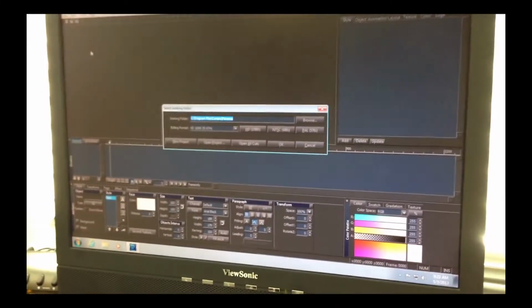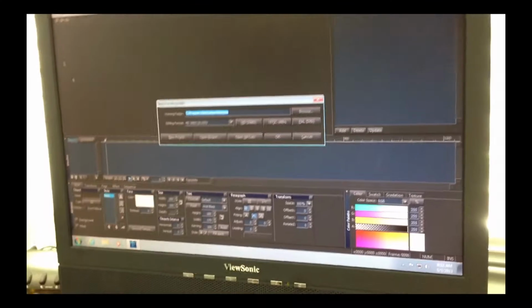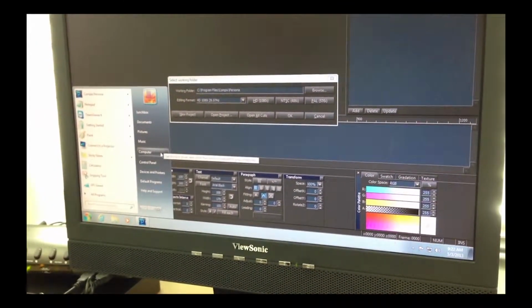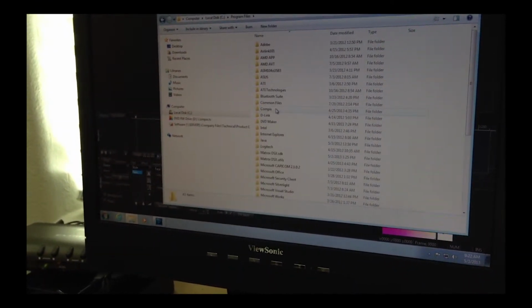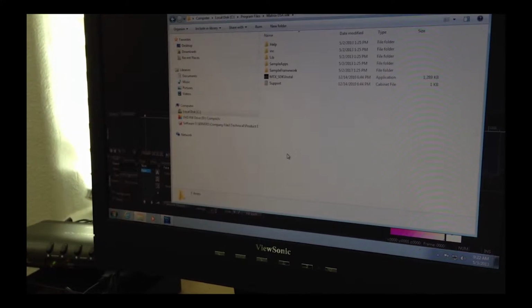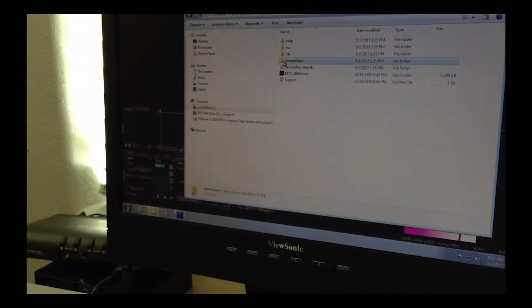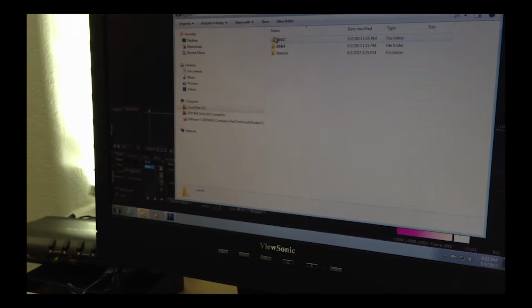So the first thing that you'll want to do is open up the Compix Persona program. You'll need to open Compix Persona up before making any type of timing adjustments. So with Compix Persona open, the next step is to go into your Flex controller, which should be installed now. That's within Program Files, Matrox, DSX, SDK, and then you go into Sample Apps, and then you go into Bin32, and within that you will have an MV Flex Control Panel API Tester.